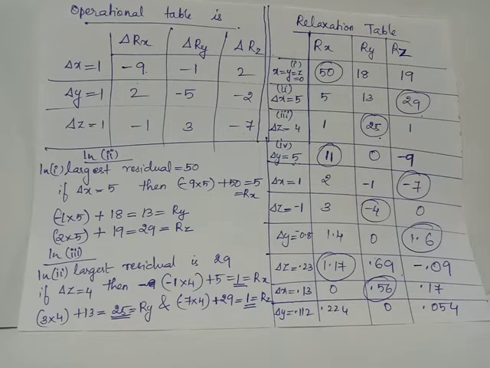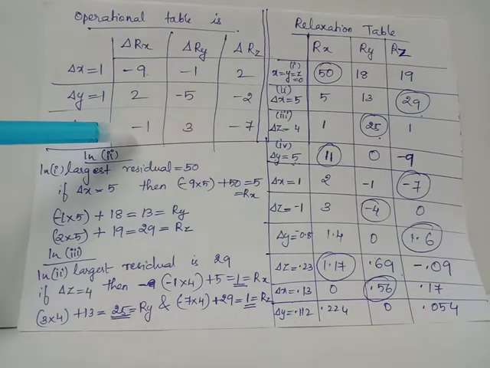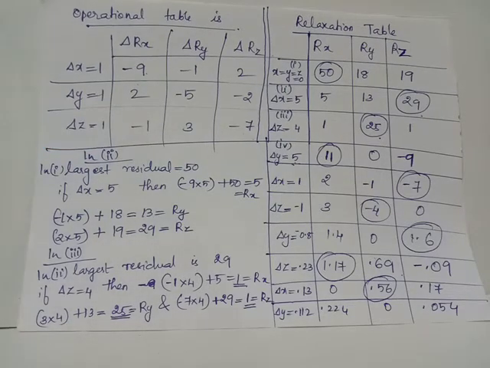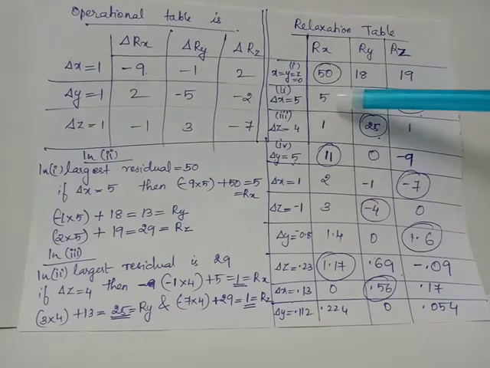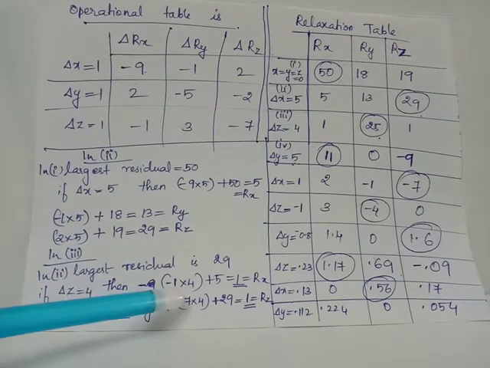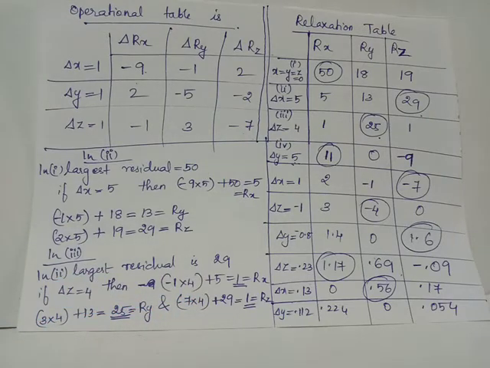The value of delta z is determined such that this value, when multiplied to each entry in the last row corresponding to delta z equals 1, will reduce this largest value to a much smaller value. We have when you select delta z equals 4, 4 when multiplied to minus 1 and added to this previous value of Rx, it will give minus 1 into 4 plus 5 equals 1, which is the updated value of Rx.